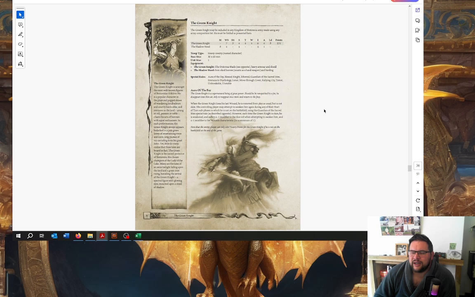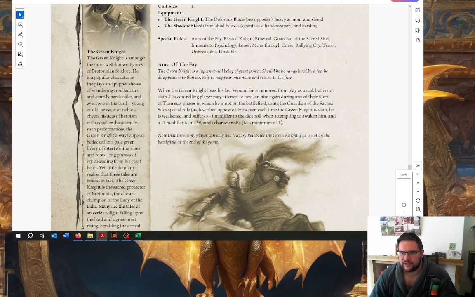Now, the Green Knight is somewhere between S and A tier, and the reason for that is, A, he doesn't die. So your opponent doesn't score points for him. So you start the game 275 points up. The reason for that is that when he loses his last wound, he's removed from play, but he's not slain. The controlling player may attempt to awaken him again during any of their start of turn sub-phases in which he's not on the battlefield, using the Guardian of the Sacred Sites. Each time he's slain, he's weakened: -1 to the dice roll on attempts to awaken him, -1 to his wounds.